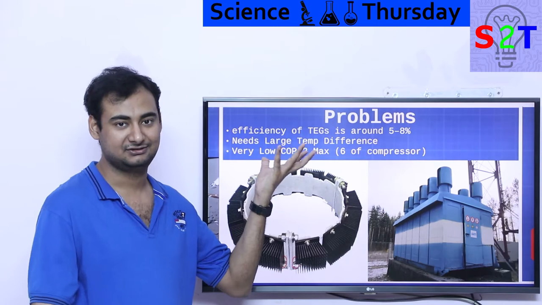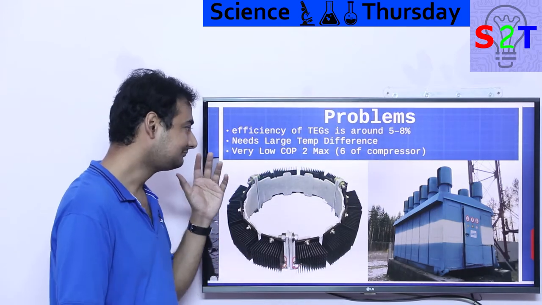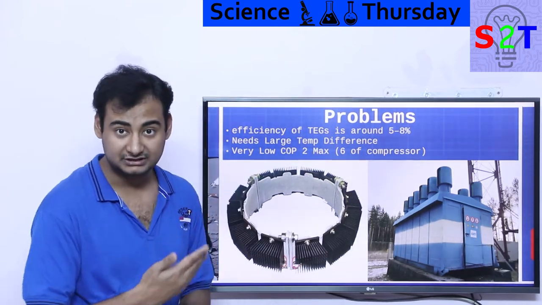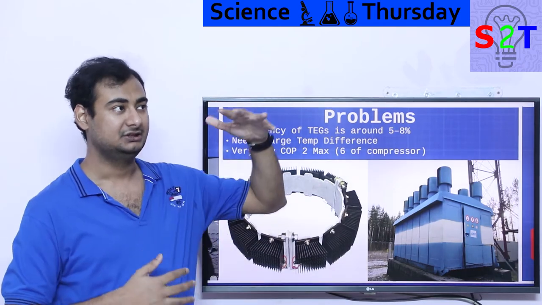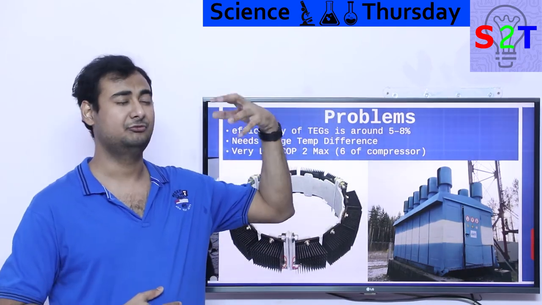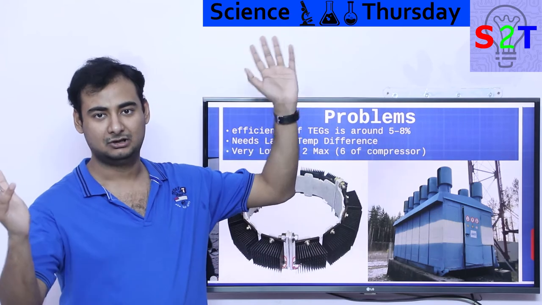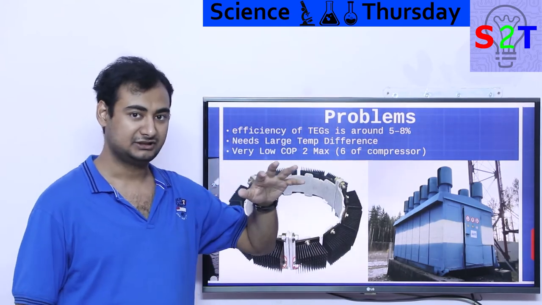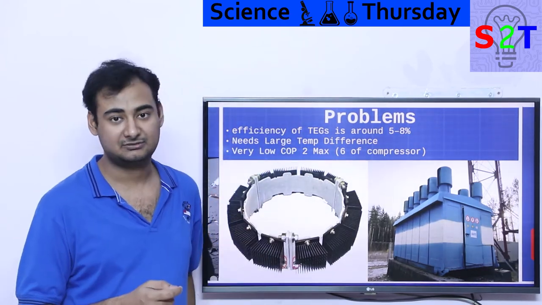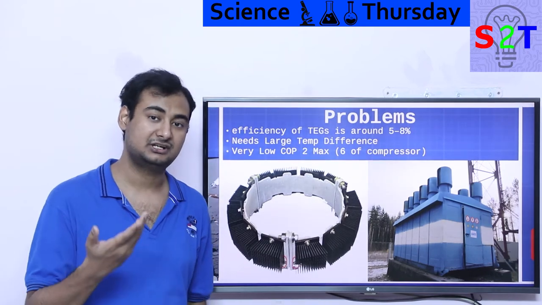So here, even with that many steps, we get up to 60%. Here, best case scenario is 5-8%, single digit percent. That's the reason why you don't see it everywhere. That's the reason it's not the future of electric cars. And for it to work, it does not need in terms of Joule energy. It's not like okay, your hot side is low temperature but it's very high energy. Basically it can boil a whole ocean. It does not work on that. It needs delta. Delta is a critical problem.